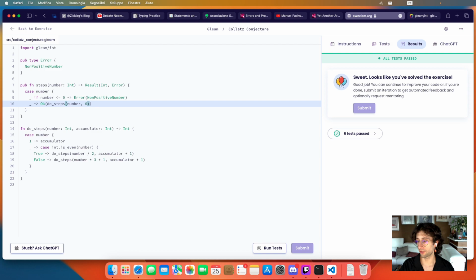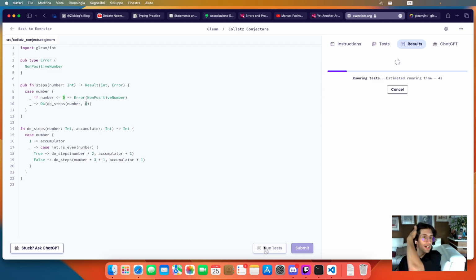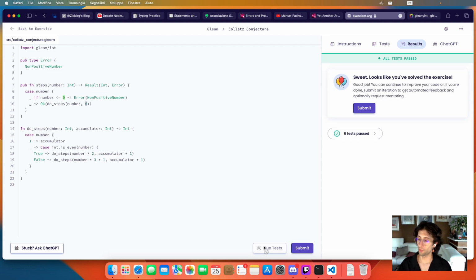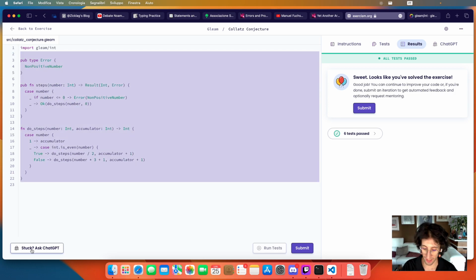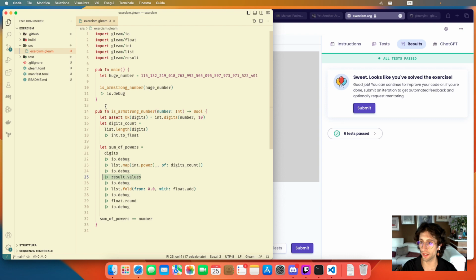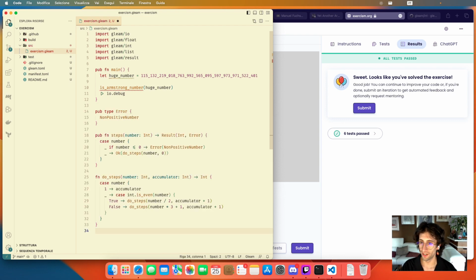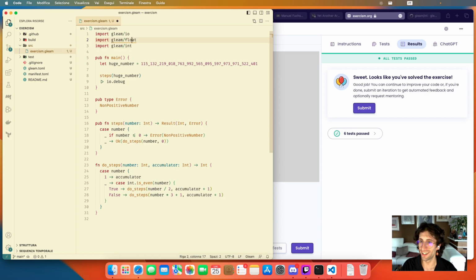So here, the initial value of the accumulator we can pass to the function is just 0, and that should work all right. So let's try it, and yay, we get the same result. So all the tests are passing, but this time the function is optimized. So I can show you maybe locally in my editor why this matters. So hoping that I can get to an edge case where we get enough steps to blow up the stack. So here we get the steps function, so steps with a number, and yeah, let's try with a huge number and see how my computer explodes.